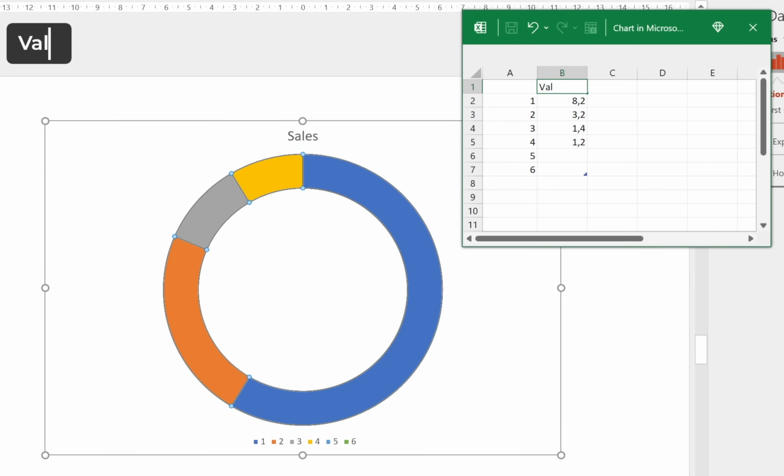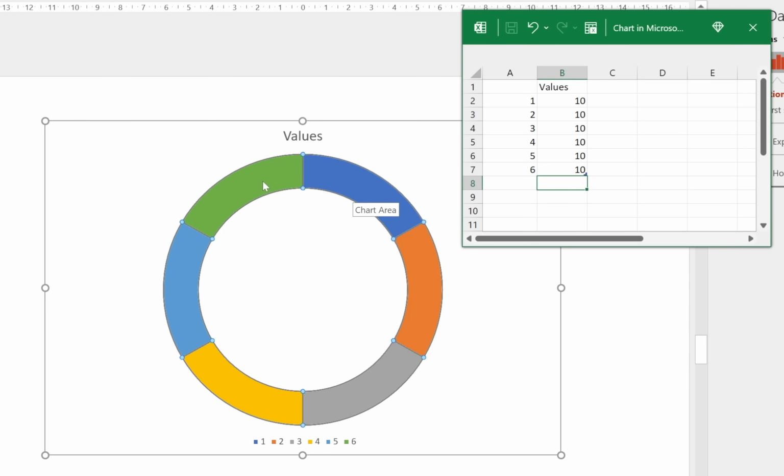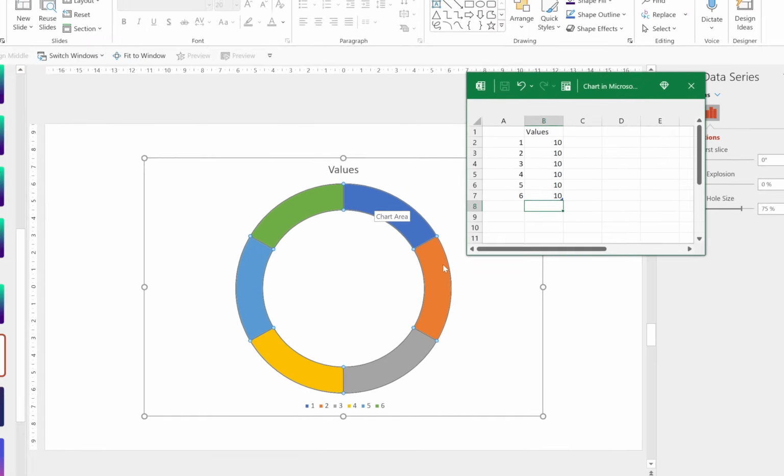So let's just call this column values, okay? And let's say that the value of each of these parts is 10, okay? So let me just drag this column down, or let me just type in 10 to all of these cells. And now, as you can see, all of these segments are equal in size, and this is what we need.